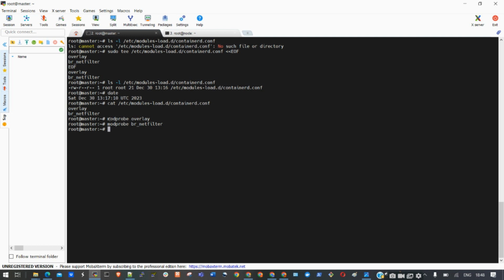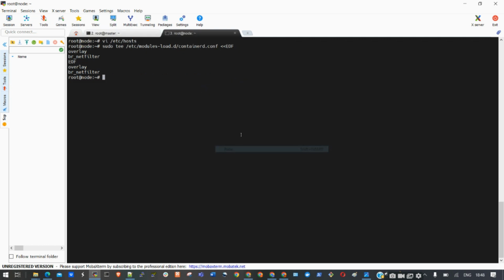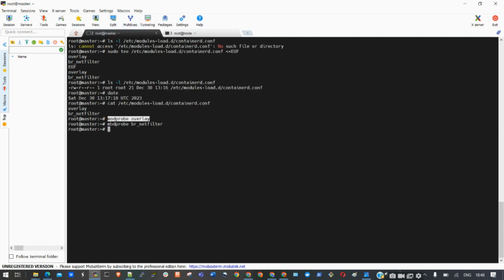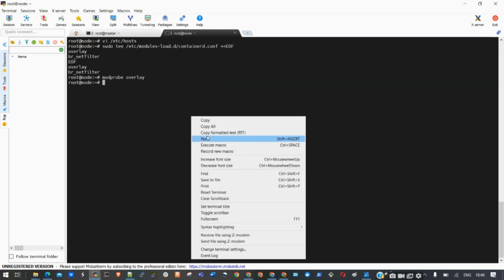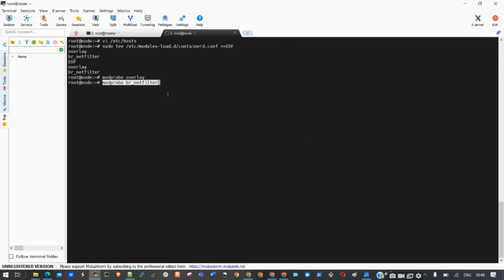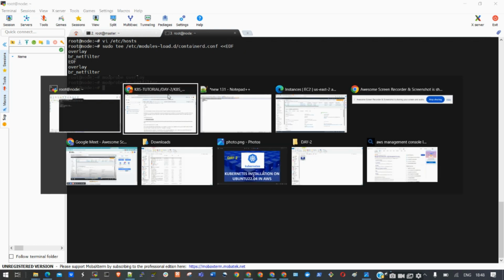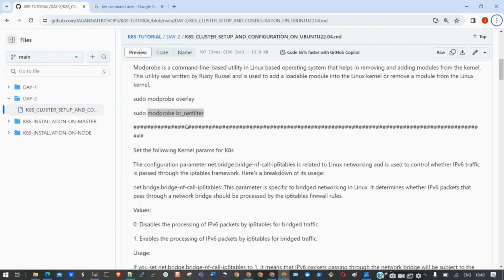Then I need to copy this line, paste it, then enter in the node also. Then again I need to copy this master one, copy, then paste it. See how easy this is. So no need to worry. Okay, fine.